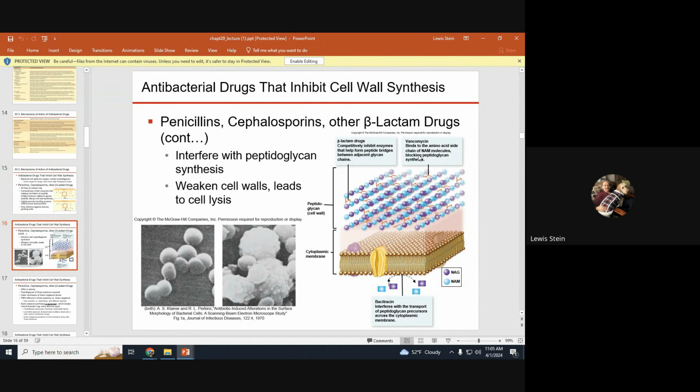Vancomycin's a little bit different. For the longest time, it was a drug of last resort, meaning that when penicillins and cephalosporins and other agents, even older agents, did not work, we could use vanco. Big problem with vanco, okay, and it's still used a lot today, is that it's not active at all orally. It's destroyed easily when you ingest it orally by stomach acid. It's tremendously powerful, and it does a lot of damage inside. So we call it a drug of last resort.